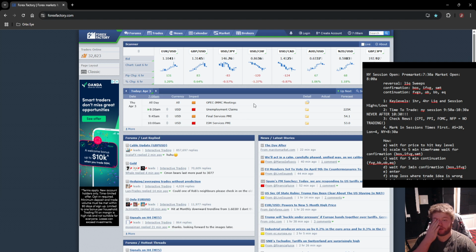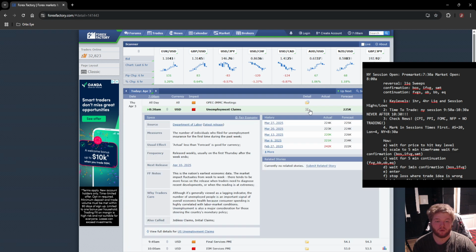We have all the meetings occurring in the orange folder. Looking at those three as well. For price to go higher, again, we're wanting price to clear that fair value gap. So if actual is less than forecast, good for currency. If it's less, that means price is going to go down on the S&P. If it's greater, it will go up. We're looking for a red number here for it to continue down. We're looking for a green number here for it to go up.